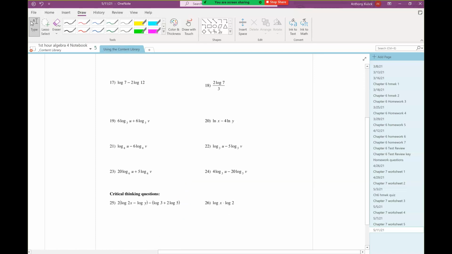Okay. So when we're doing the compressing, the first thing we want to look for is the power property. What I'm looking for are coefficients. I have a coefficient in each logarithm, so the power property allows me to move those coefficients to the exponents. And then the next thing I look for is product properties. For a product property, when condensing, I'm looking for an addition sign. I got one of those, and that's going to turn into that. And that's a single logarithm, right? We got rid of everything, so there's nothing more to do. This is my final answer right here.